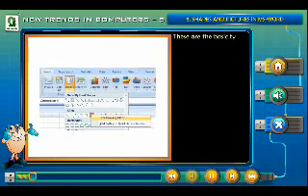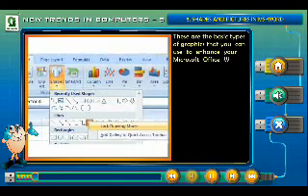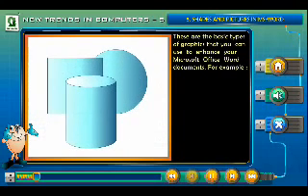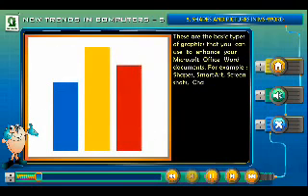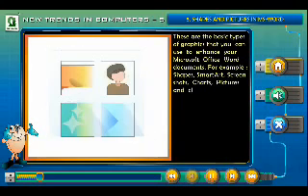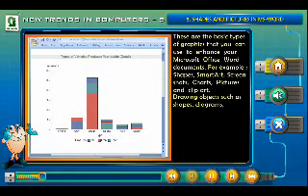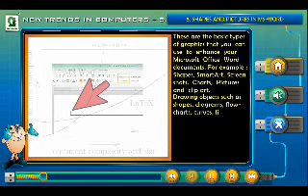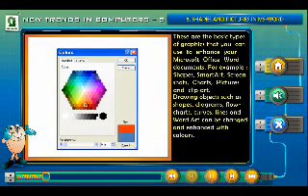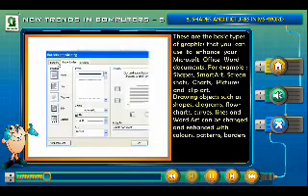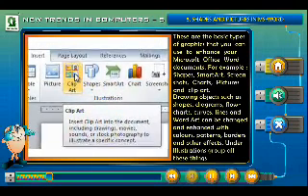These are the basic types of graphics that you can use to enhance your Microsoft Office Word documents. For example, shapes, SmartArt, screenshots, charts, pictures, and clip art. Drawing objects such as shapes, diagrams, flowcharts, curves, lines, and WordArt can be changed and enhanced with colors, patterns, borders, and other effects. Under Illustrations group, all these things are present.